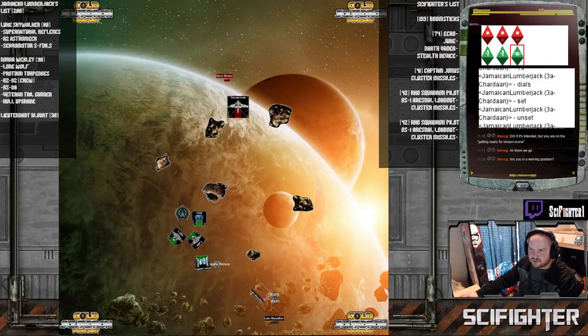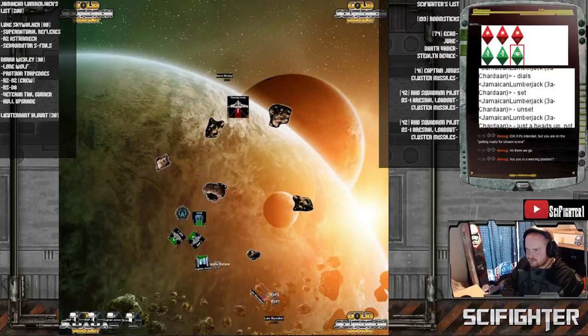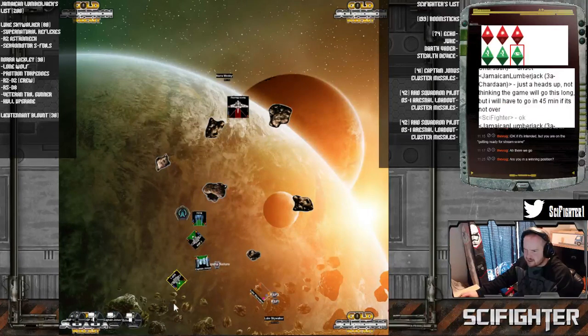Two. Echo, we'll do a 2 hard turn, or 3. We might be able to fit a 3. It's dangerous though. Hardest part with Echo is that he's pretty low. Set. No decloak. RSP1 will go first. Bam. And slam.